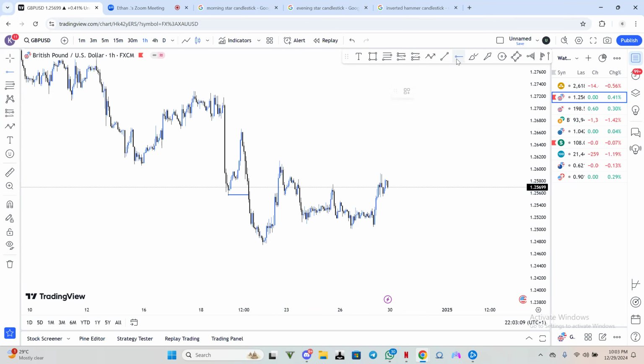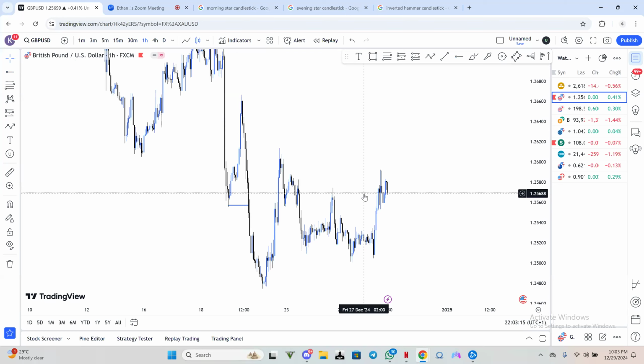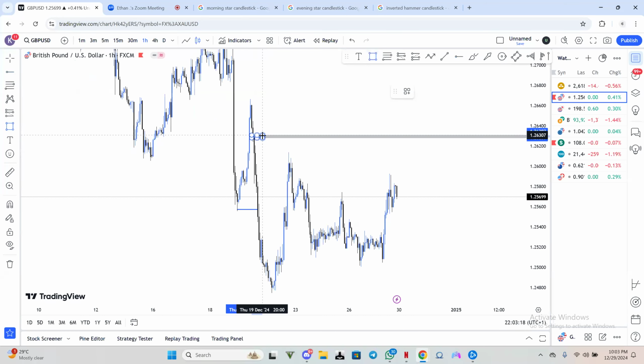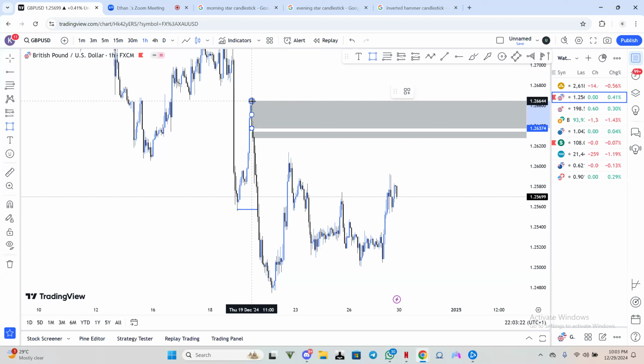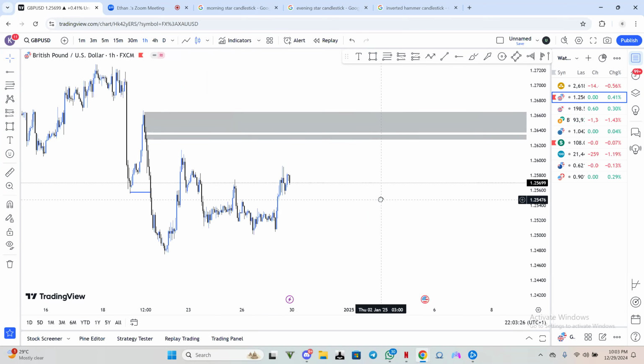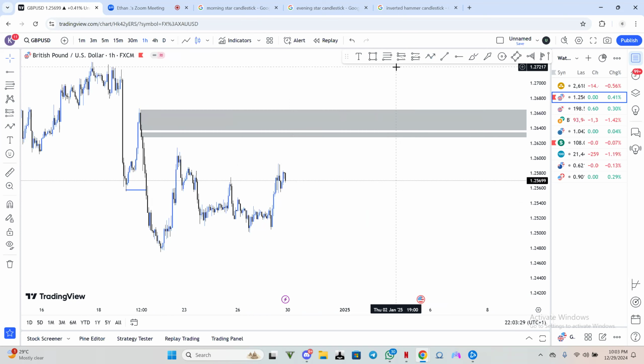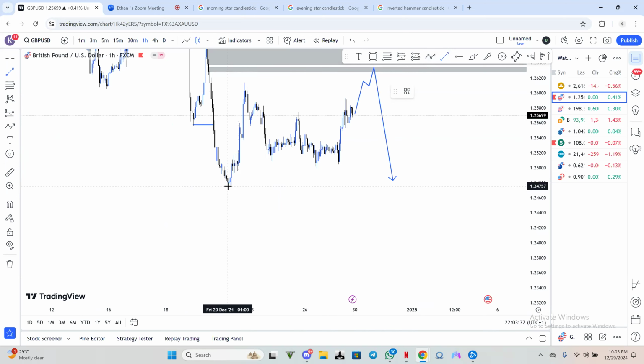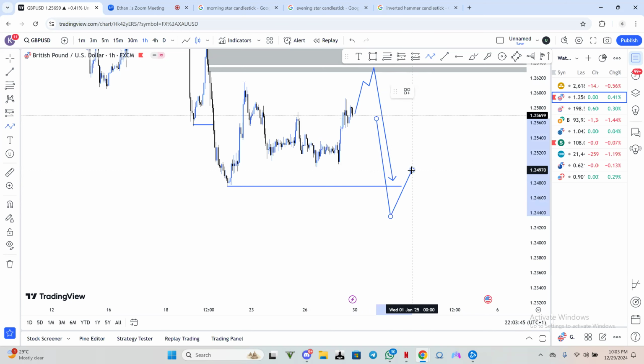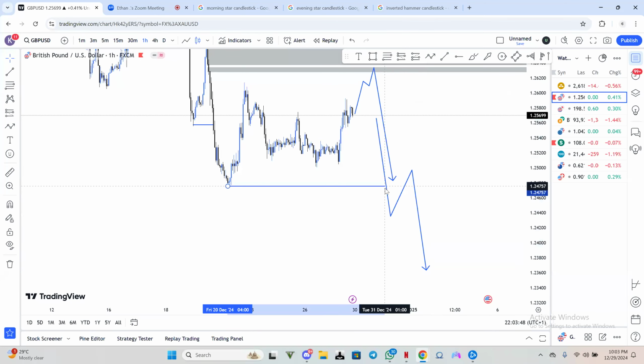But now we are consolidating on this level, from this swing high to this swing low. GBPUSD is still bearish. There's a fair value gap here that price action has not tapped into, and there's a supply level here. So what might happen in this market is we either wait for price action to come and tap into the fair value gap like this, then wait for confirmation to sell, or we see a new break of structure. This swing low in the market, we see price action take it out to give us a new break of structure, then a retest is where we will buy from.